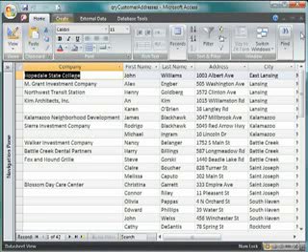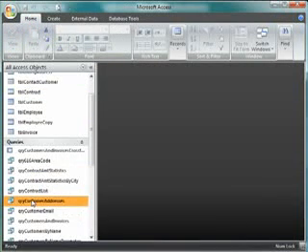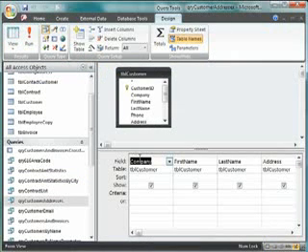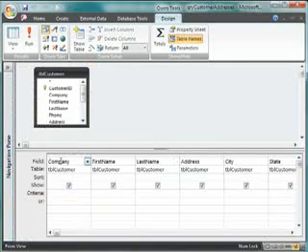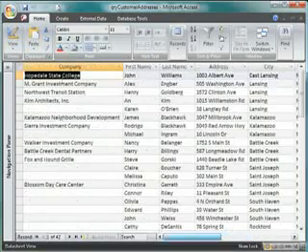So I'm going to save it, and I'm going to close it, and then I'm going to reopen it. Remember, I changed the order in those fields. And let's go look at the design view. What happened to those fields? Remember how I put them in front? Now look, first name is not sorted anymore. But when I look at my query, it seems right.